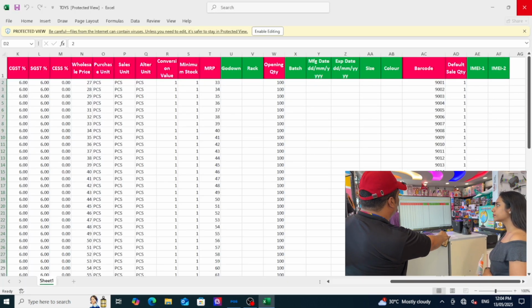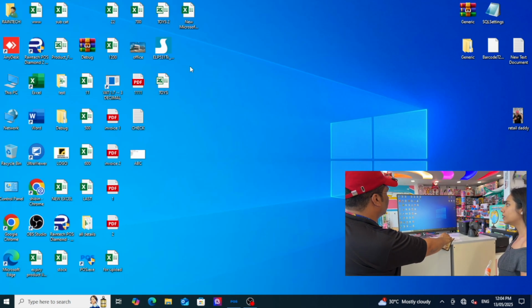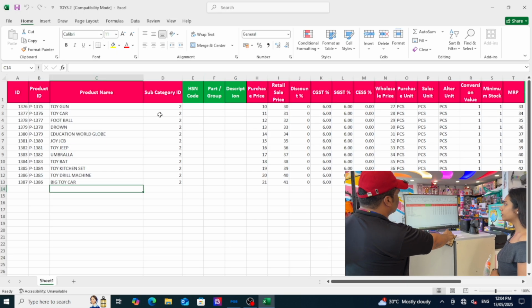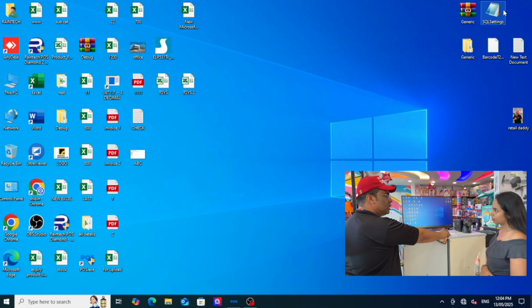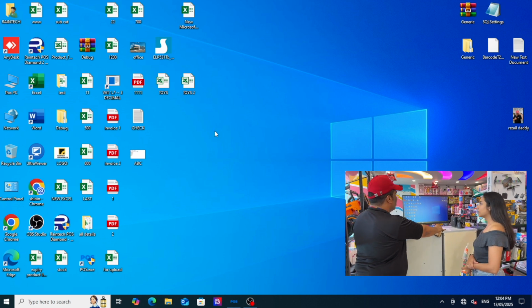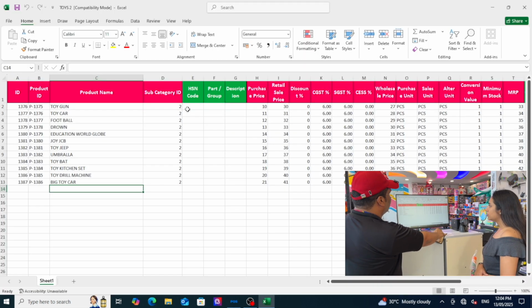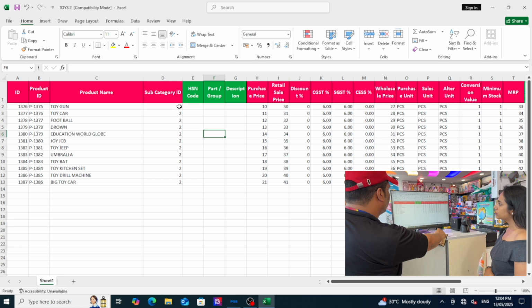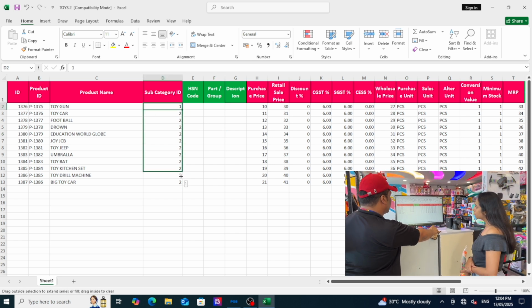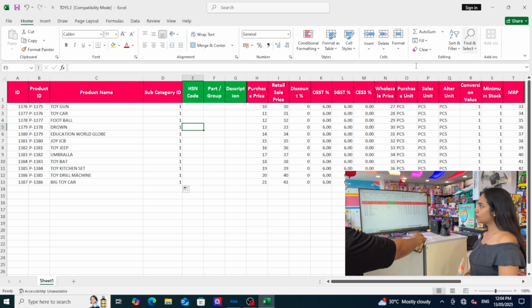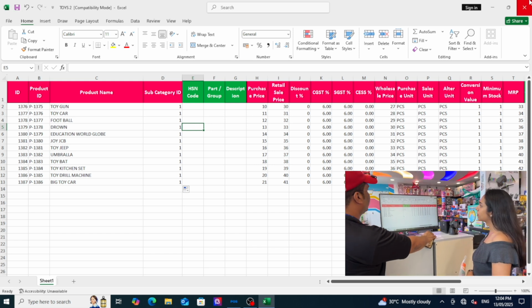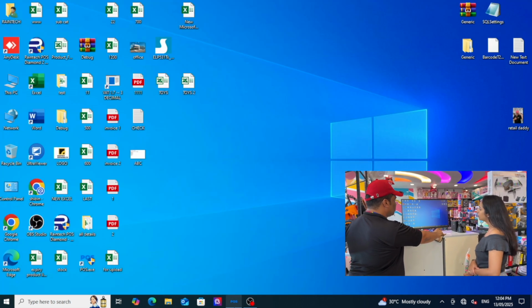Here you can see there is an example, this one. There is a subcategory ID. We can add as a separate subcategory or in the same category. Currently we will add in the same subcategory, no problem. We have a general category there, we will add there. We can add in different categories. Now I am saving this Excel. As you have seen, in our software only one product has stock.